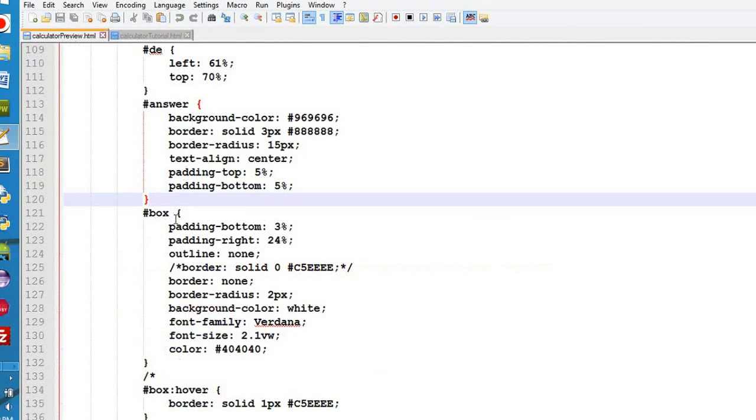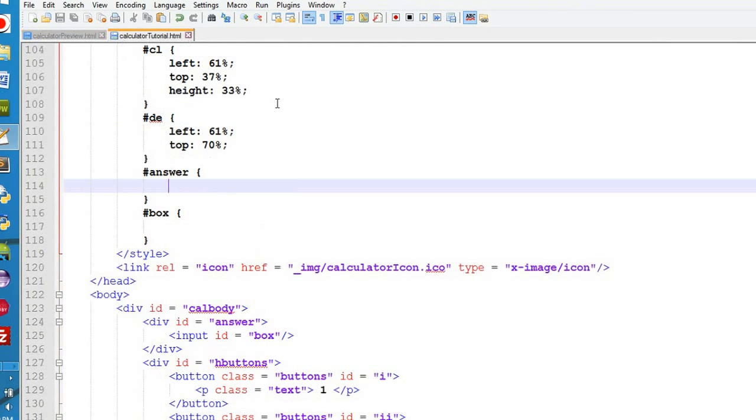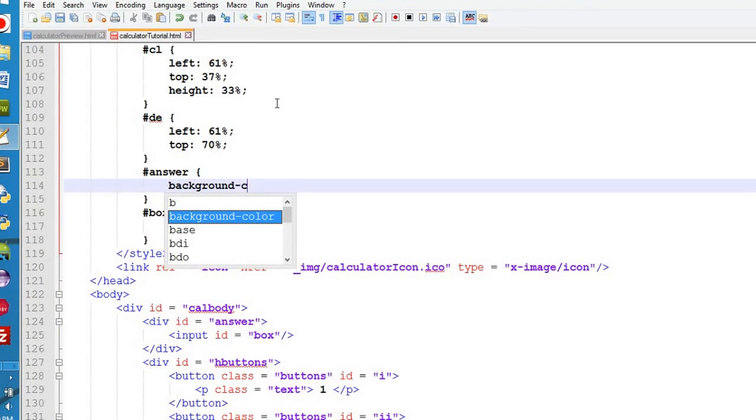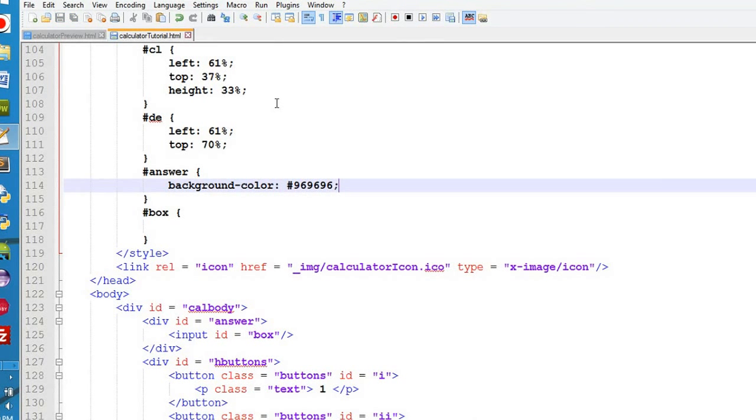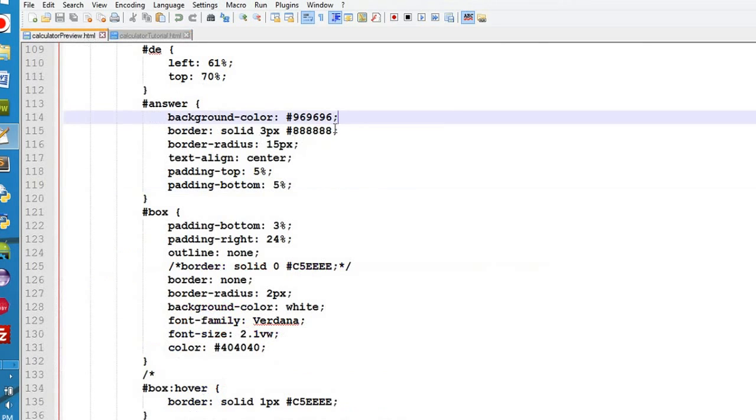So answer, it's going to have a background color of hex color 96, 96, 96. Oops. Hex colors usually have only 6 letters or digits combined with a number sign before it.